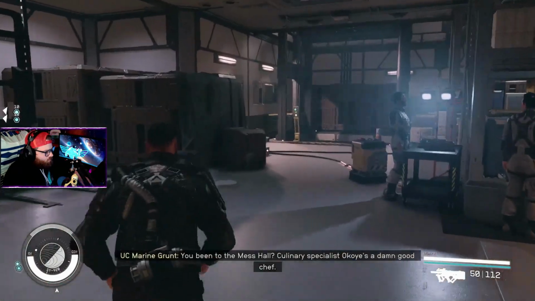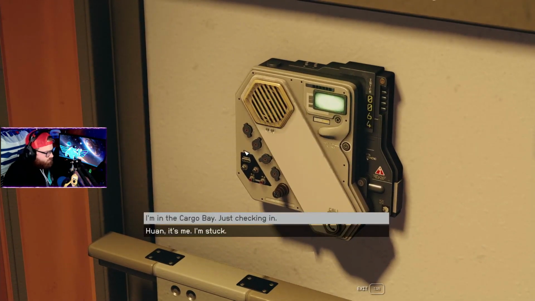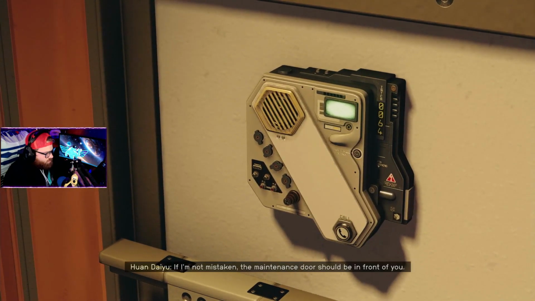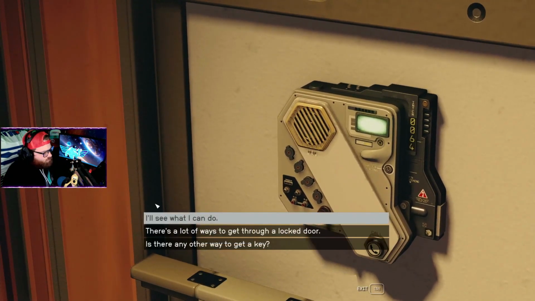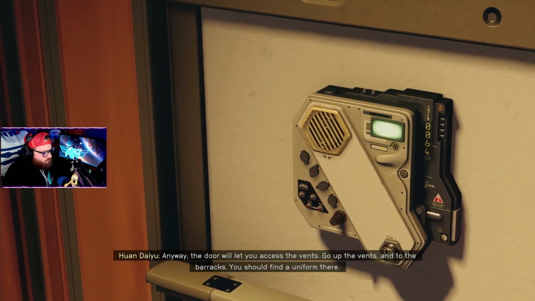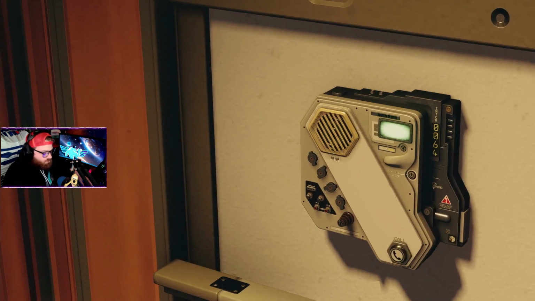You been to the mess hall? Culinary specialist Okoye is a damn good chef. This is Captain Juan Dayu. Right, and you found the intercom. That's a start. If I'm not mistaken, the maintenance door should be in front of you. If you can find a way to open it, it'll get you past the first checkpoint. I'm not worried. I'm sure you'll figure it out. Anyway, the door will let you access the vents. Go up the vents and to the barracks. You should find a uniform there. The uniform should get you through the checkpoint and to the elevators. We'll talk again once you get to the command bay. Perfect.